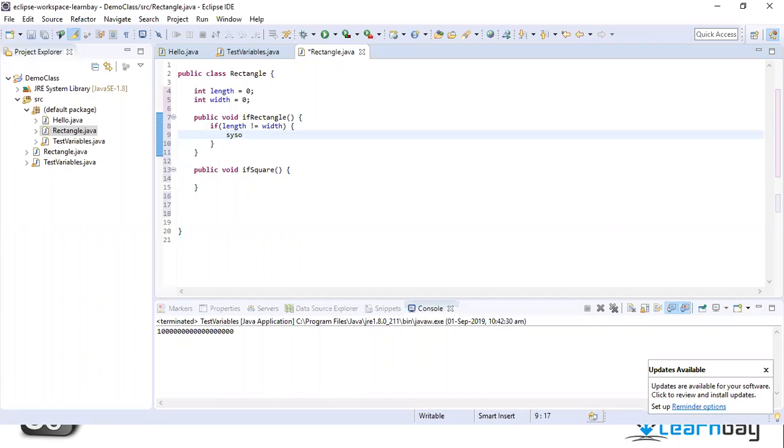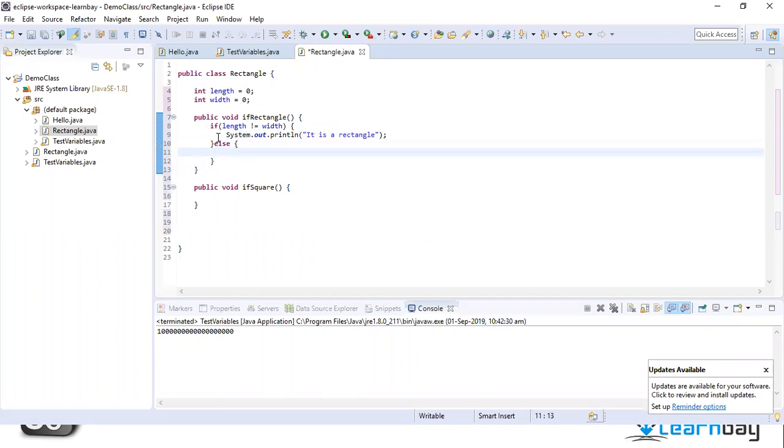So I'm just writing a print statement: it is a rectangle. Else, it is not a rectangle.